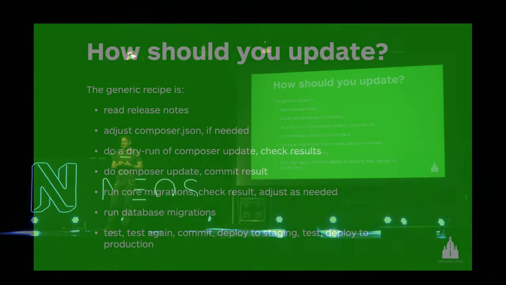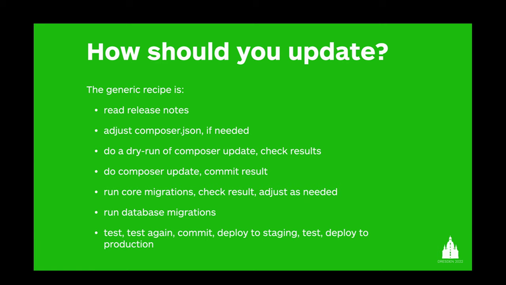Then do a dry run of composer update. As we've learned today, it's actually feasible to do that a few times in a row after updating anything in your manifest. You don't have to wait for 2 minutes, just 15 seconds maybe. Do a dry run, check the results. Is the set of packages that would be updated and installed matching your expectation? Or will it, along with Neos 9, pull in Flow 1.2 for some weird reason of dependency interdependencies? Is that a thing? I don't know.